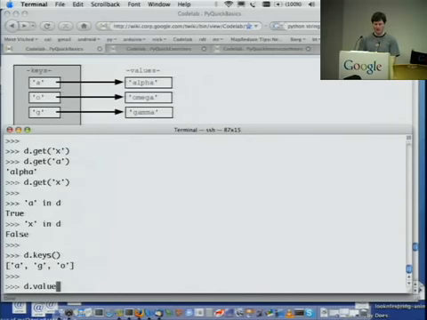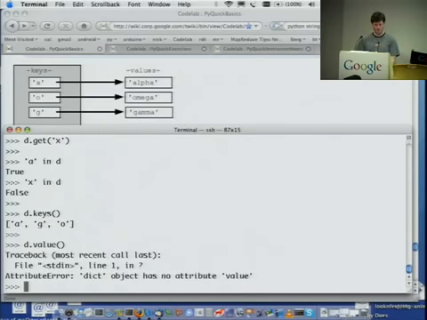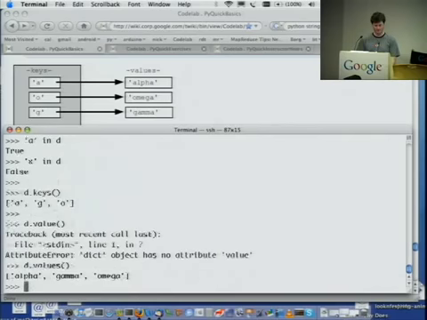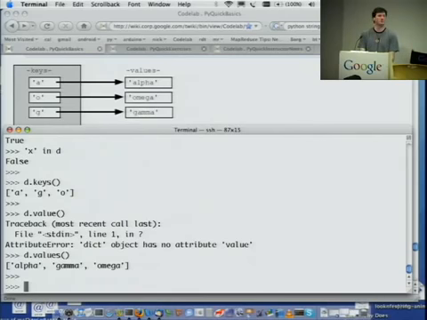Likewise, there is a .values. Oops, what's the problem there? Oop, I spelled it wrong. So this just pulls out the linear list of values. And it's in a kind of random order, but it's in the same random order that the .keys was. So I'm going to show you what I would regard as the most common case of looping over a dictionary. You've built the dictionary. It's got all this, social security numbers or URLs or whatever in it. And now you want to loop over and look at them.